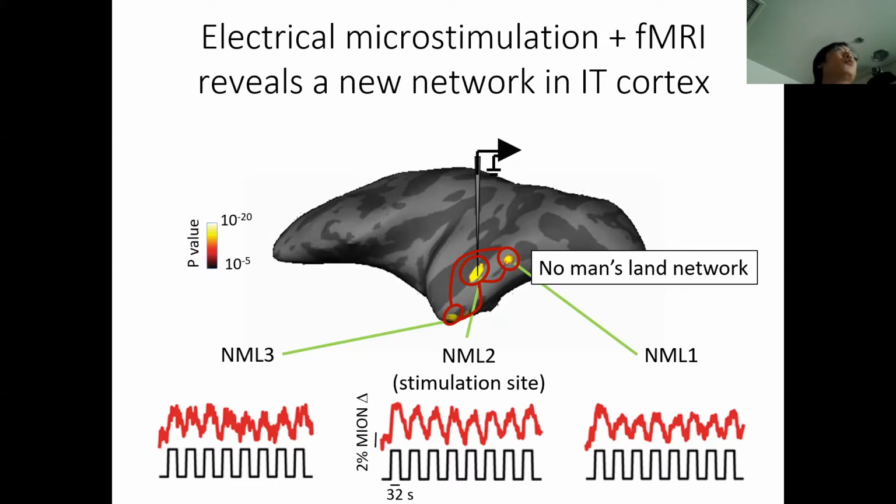And we even tried the face patch. Even with face patches, sometimes it's not that clear. Would you get the exact same network if you were recording from any one of those 3 sites? Sorry, can you repeat the question again? I was going to ask if you microstimulate in any of those 3 sites, do you still get that same network? Oh, same. Yes, we do. Again, if we microstimulate this part, we also get responses in this part and this part. Yes, this shows they are very specially connected to each other.